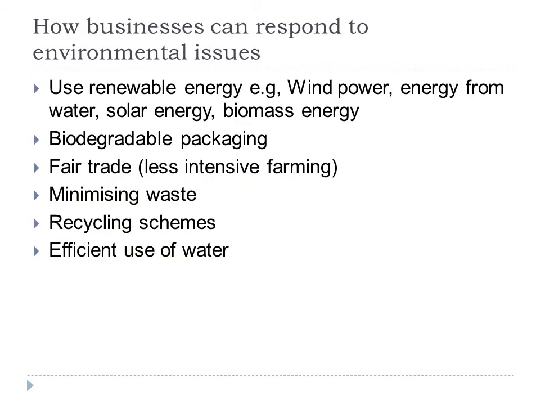So how can businesses do this? A few have already been mentioned, like using renewable energy, using biodegradable packaging, so packaging that is going to go back into the earth and renew. Fair trade, which often uses less intensive farming and maybe uses fewer pesticides, which harms the environment less. Minimizing waste, making sure they recycle, and an efficient use of water.